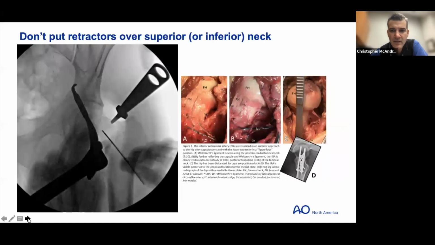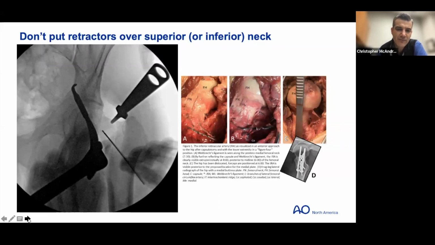All right. I think, in terms of getting reductions, it's very tempting to have a wide exposure, right? And I think Jason, in our preamble for this, brought this up, and I want to reiterate it too, even on both the superior and inferior side of the neck, right? So starting off, you want to do an approach that is going to allow you to see things, but you don't want to damage certainly the blood supply of the femoral head. But as we'll talk about a little bit later, maybe there's something to think about in terms of just the blood supply in general to the femoral neck.